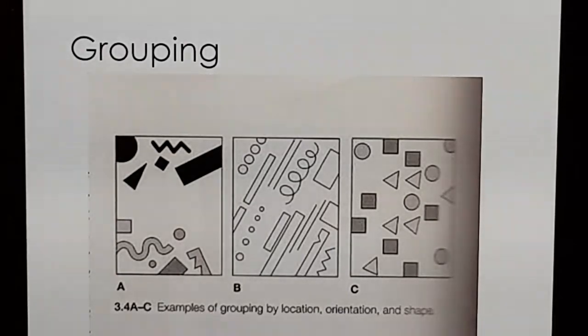Okay, in the second one, we group the shapes according to orientation because all the shapes are in a diagonal format. As a result, our eye looks at the diverse shapes, but it also connects them through their orientation. And in the third one, the grouping occurs through the shape itself. You'll look at that image and you'll see circles, squares, and triangles, but then immediately your eye searches for all the squares in the image when you spot one square, and then it'll do the same for the triangles, and then it will do the same for the circles. So our eyes will group these shapes according to their shape.